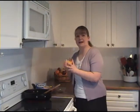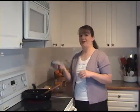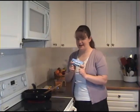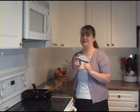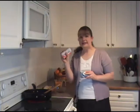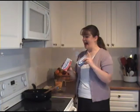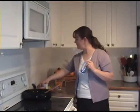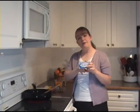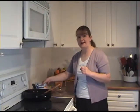And then I've got 2 cups of shredded cheddar cheese, which is going to melt wonderfully with our Philadelphia cream cheese. This is what is going to make your creamy bacon cheeseburger calzones so creamy and so delicious. So we are going to use the regular cream cheese today, but the light Philadelphia cream cheese is also fantastic. So basically it's your preference. I frankly am saving this little brick for something I've got up my sleeve for later this week. So we're going to go ahead and use the regular today. You need half a brick of Philadelphia cream cheese for our recipe, cut into little chunks. So that's the equivalent of half a cup.